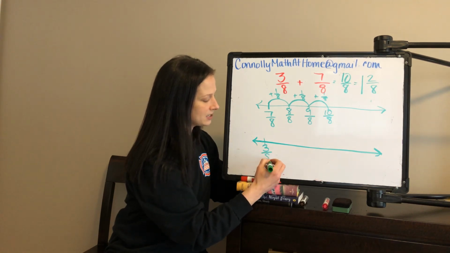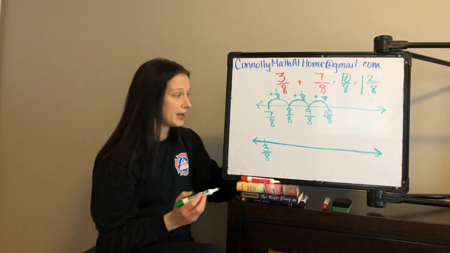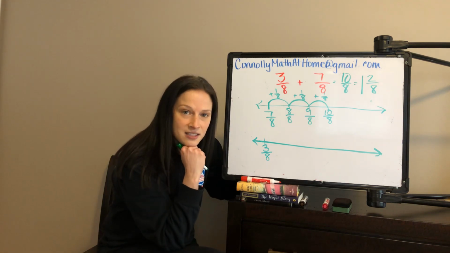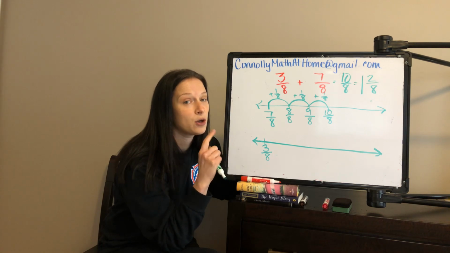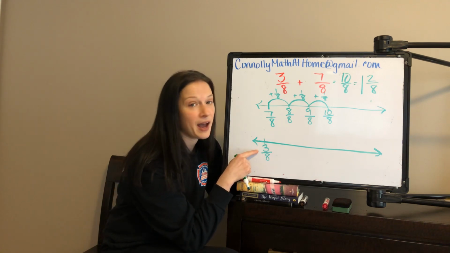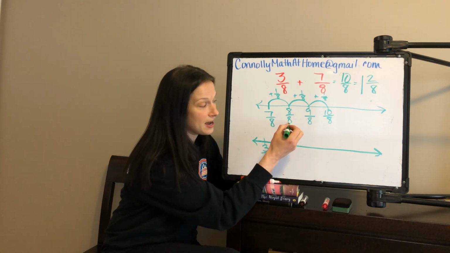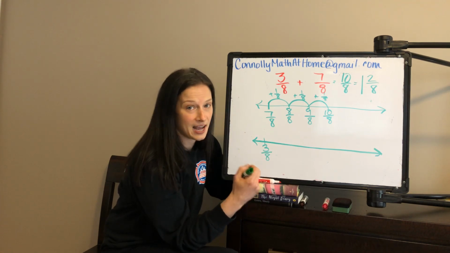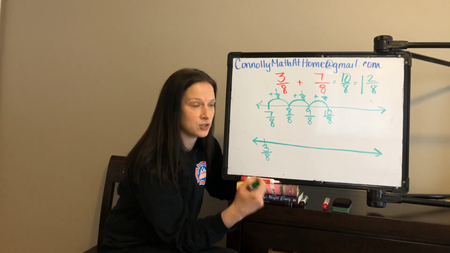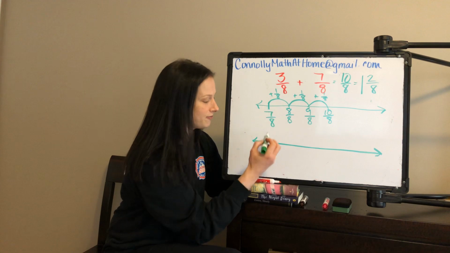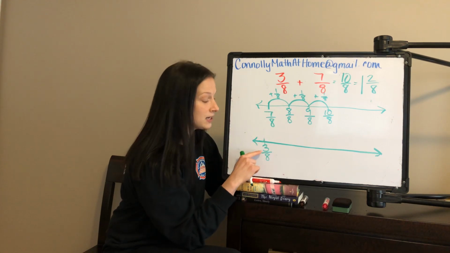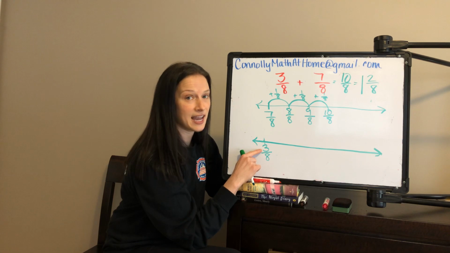Let's say we decide to start at 3/8. How many 8ths does it take to make a whole? 1 whole. The whole thing shaded in. What did we just see? Well, I know when the numerator and denominator are the same, that I have 1 whole. So what I'm going to do, instead of adding 1/8 at a time, I am going to add 5/8. Why? Because I know that 3/8 plus 5/8 is 8/8, and I know 8/8 is 1 whole.